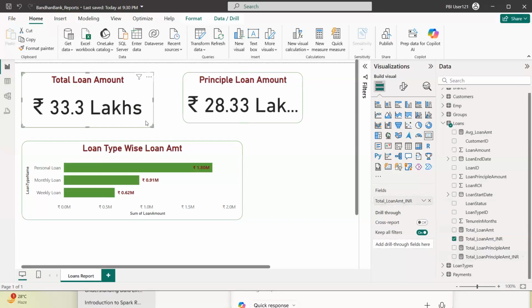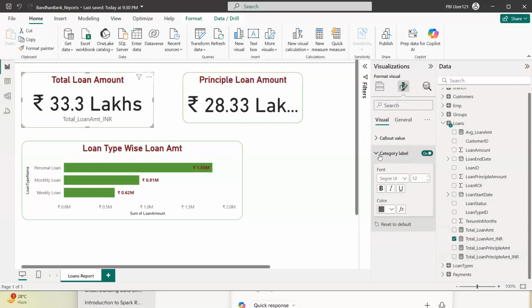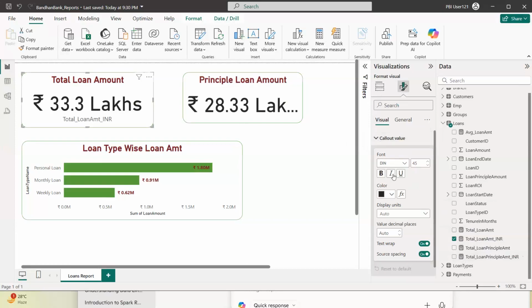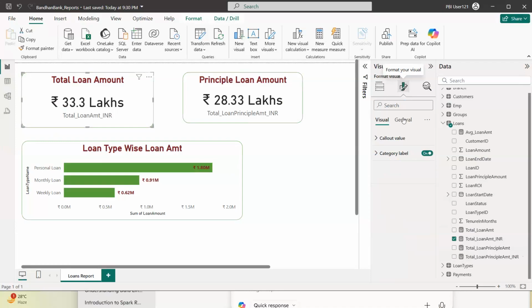change the font size and everything if you want to change it later, right? So how to change the font size? Click on this. You will be able to change the font size and everything here, right? The values, it is 45, then make it 20, or let us say 30. So go and use format painter, apply it. You will be able to get it. Click on this. Let me call out a value as not needed.